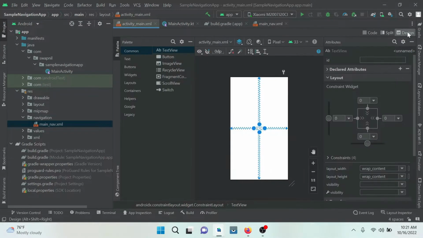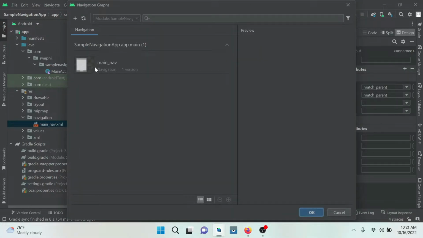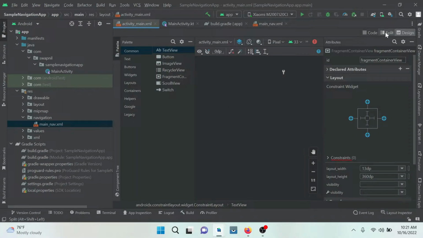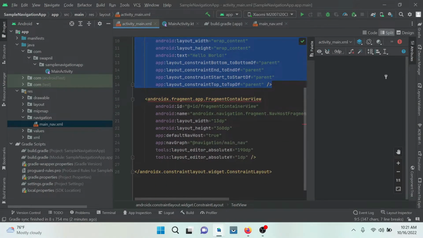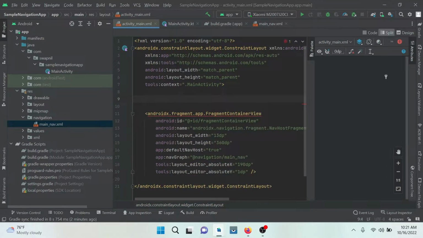Go to design, directly type here nav host. Drag it and add. Here we have added our navigation. Just remove this. Here is an error.